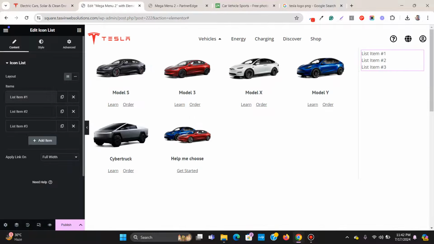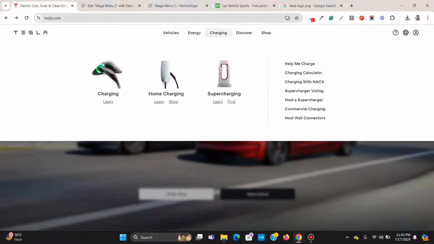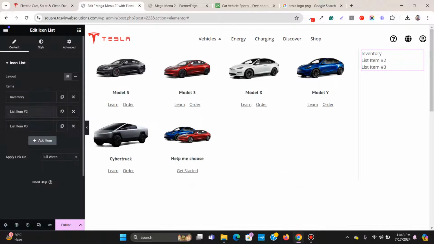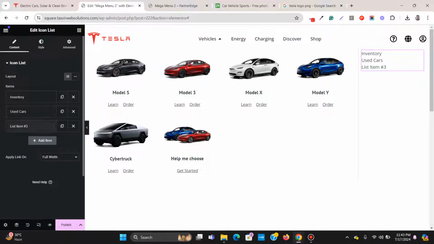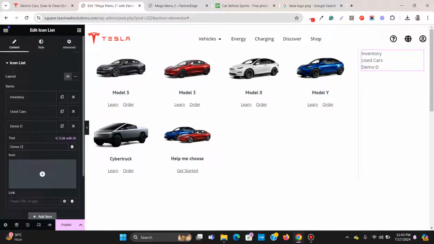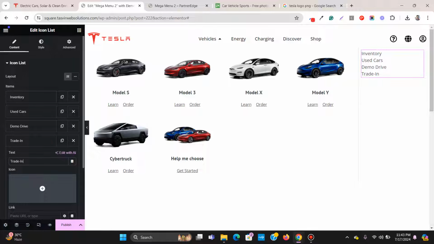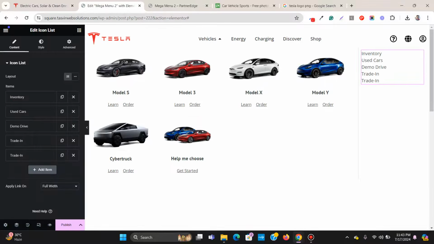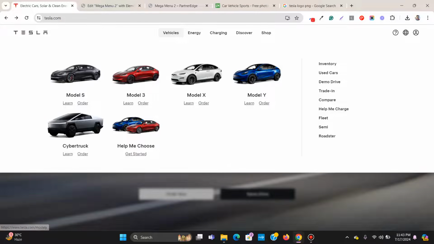And inventory, used cars, demo drive, trade in, compare, help me choose.